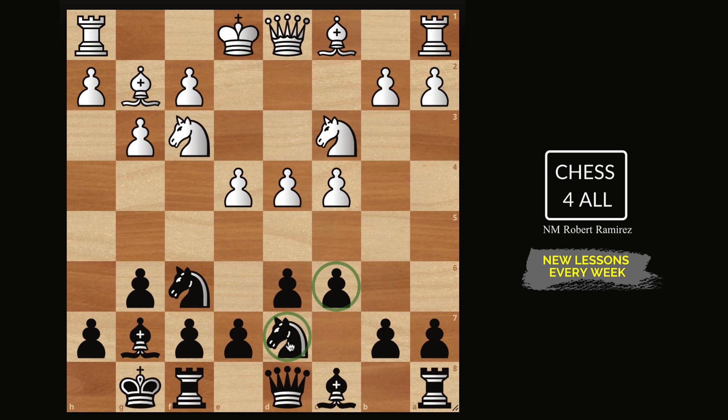After knight b to d7, castle, pawn e5 — this is the thematic move in the King's Indian and the Pirc; we want to break on e5. The white pieces then played pawn to h3, another thematic move: they want to play bishop e3 and don't want us to play knight to g4. Another option is d takes e5 — that's fine, you take back and you've seen this pawn structure in many lessons. They could also do pawn to d5, but you're going to see that creates weaknesses, so knight c5 or c takes first then knight c5 are good responses.